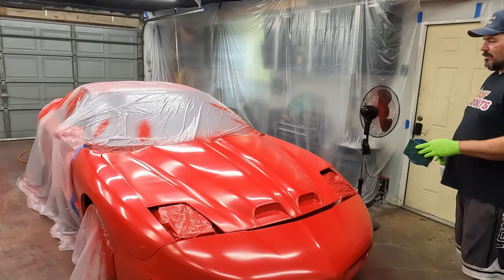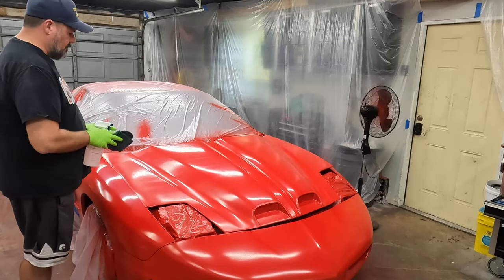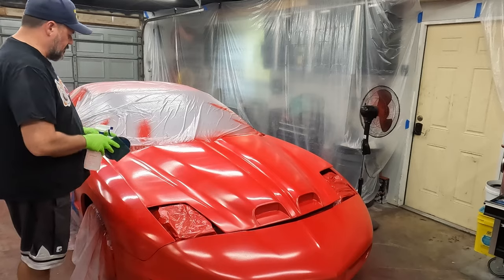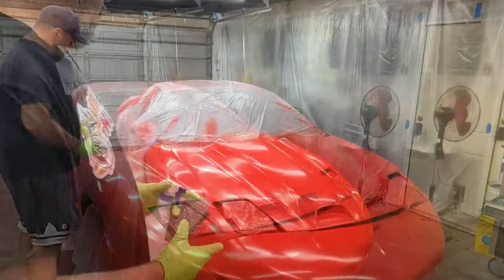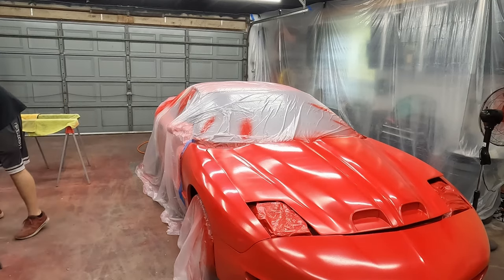Let's do the hood, because I know the hood's got a lot more paint on it. Kind of almost a wipe down. Just see if I can smooth out these blotchy lines and some of this orange peel. When I did that polishing video last time, I was doing it with soapy water.